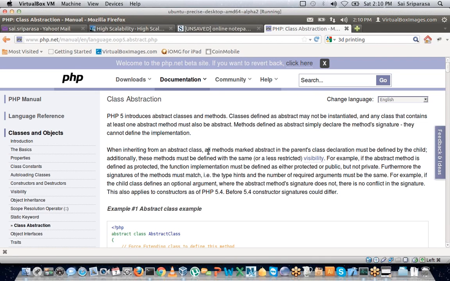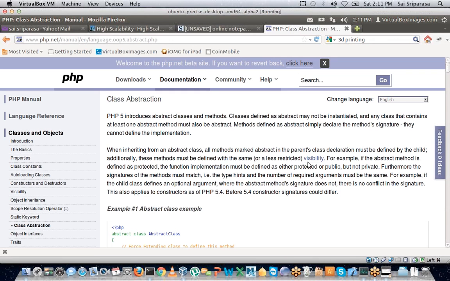Then it says when inheriting from an abstract class, all methods marked abstract have to be defined by the child. Again, it's very similar to interface in that sense. Just like interface, since abstract methods do not have a body, we are pushed to define the method functionality inside the class that is extending it.